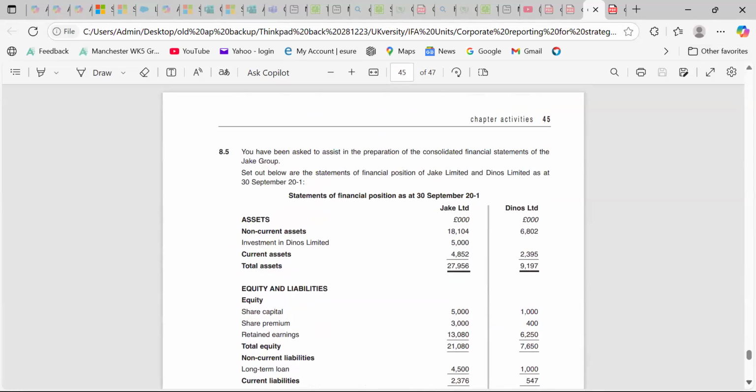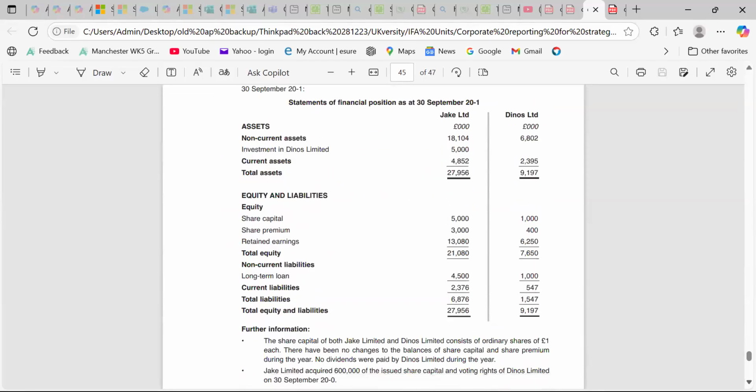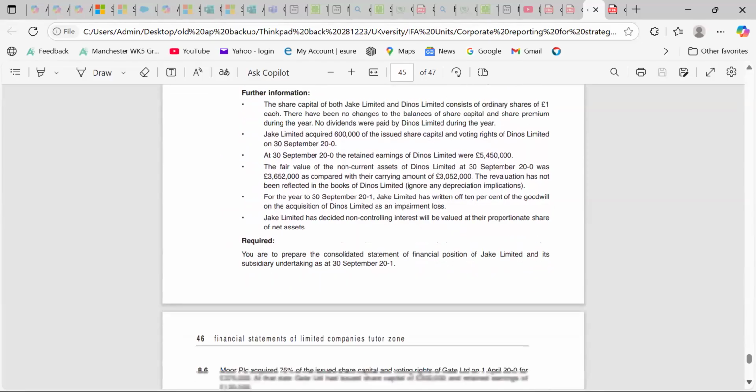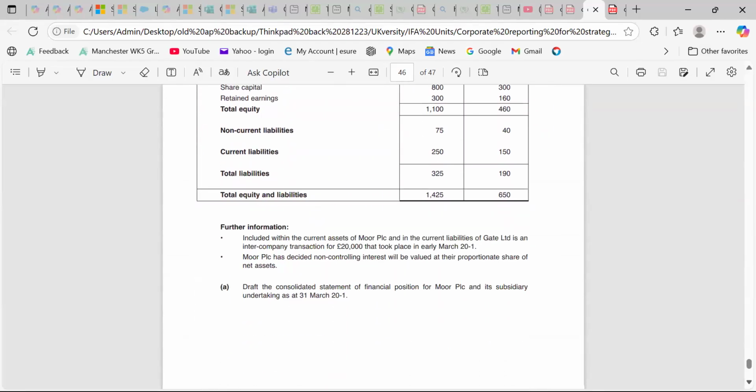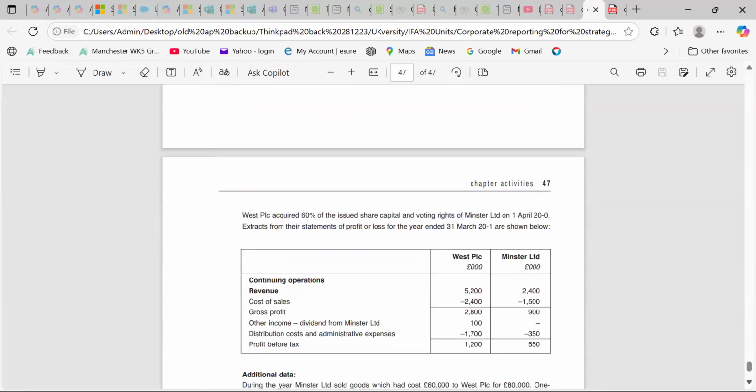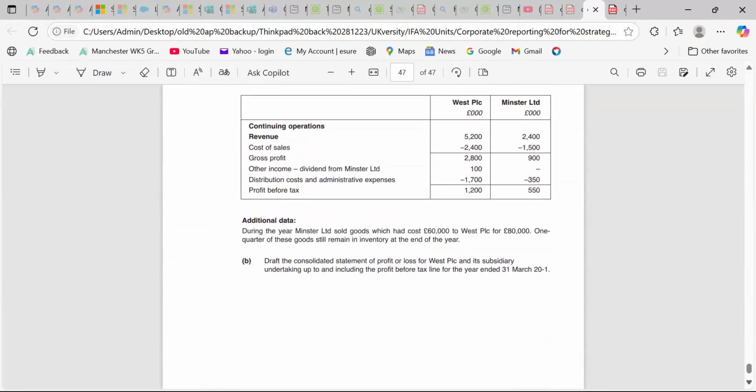If you want to pick the exemplar, I already sent you the handout, which is the Kaplan handout, and even 8.6, which is also parent, subsidiaries and associate, to meet the criteria. If you're doing the adjustment sum, that will meet the merit criteria. If you're doing intra-company trading and foreign elements as well with two subsidiaries, that meets the distinction criteria, which we'll further go through in our assignment discussion.